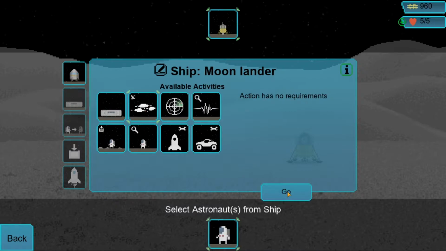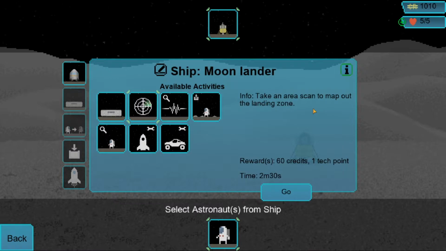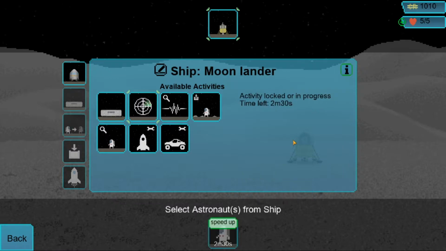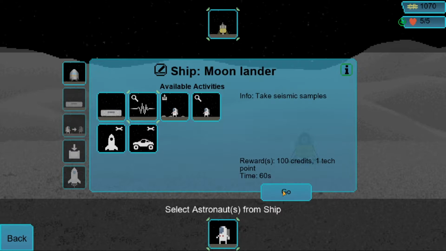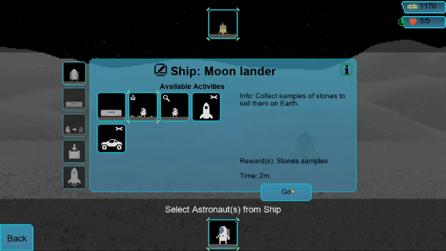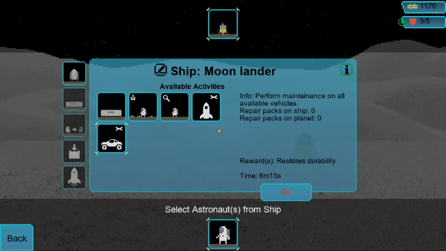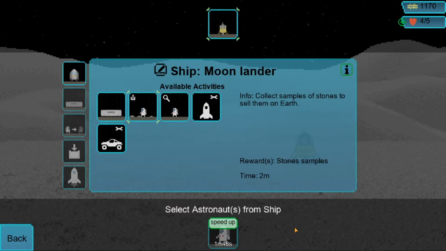Has no requirements. Seismic sample. Collect samples of stone? No. Explore landing site. Okay. I think right now we're gonna collect samples of stone and then come home.